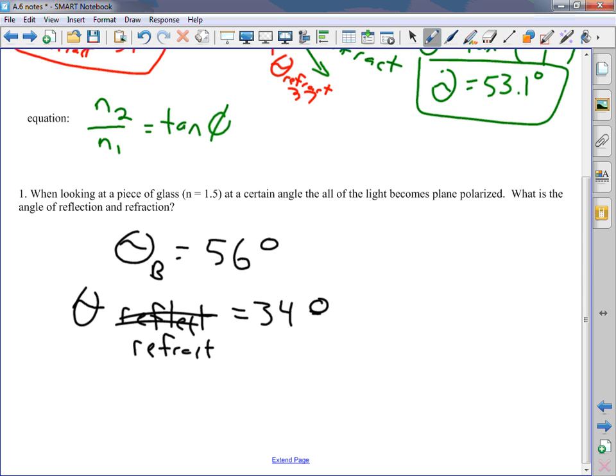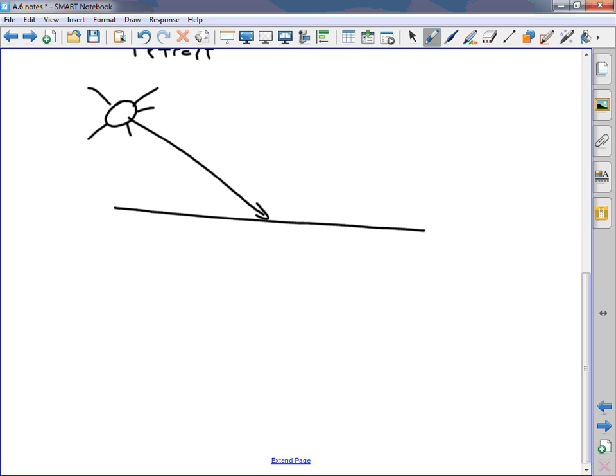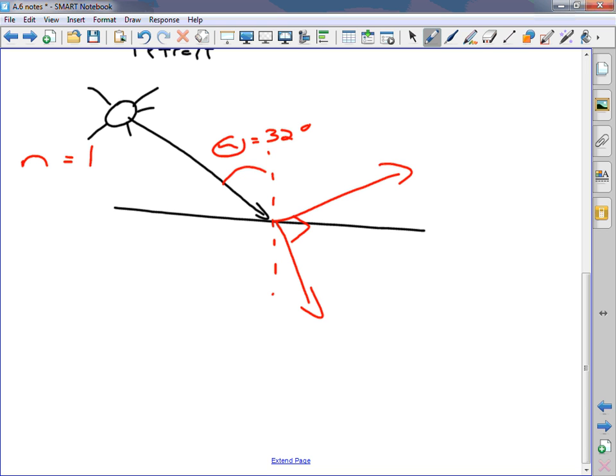This is another type of problem that we haven't dealt with, that you can figure out what substance you're dealing with. If they tell you that light comes in, hits at Brewster's angle coming through air to start out with, and then they tell you what Brewster's angle is, say it equals 32 degrees, and then they don't tell you anything else, you can figure out what the substance is. Or you can work backwards.